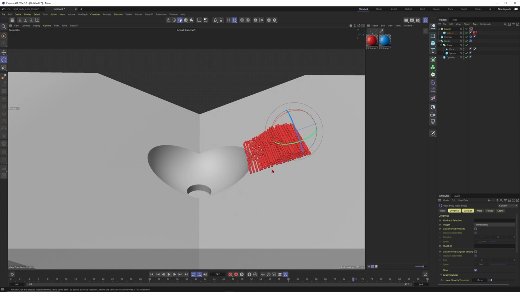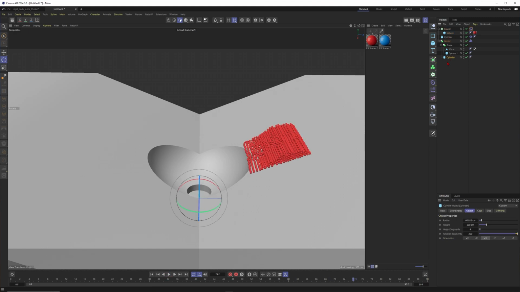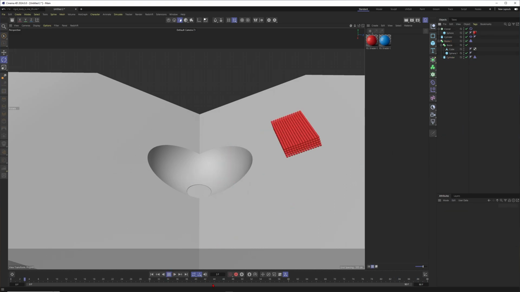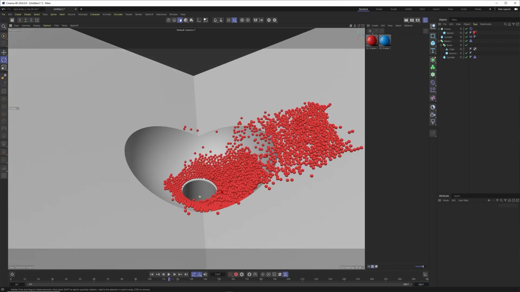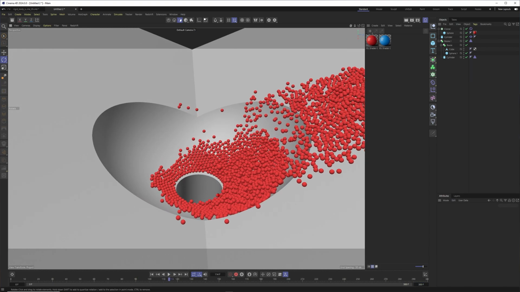Now you can see that this one is moving down. I forgot to put a collider tag also on the cylinder, so let's just quickly do this one. Okay, hopefully this will still work. And we also need more frames here, so I put this one to 300, for example. And now you can see that it is kind of working, but something strange is going on. Okay, so what's the problem here? Okay, it looks like that was really stupid.